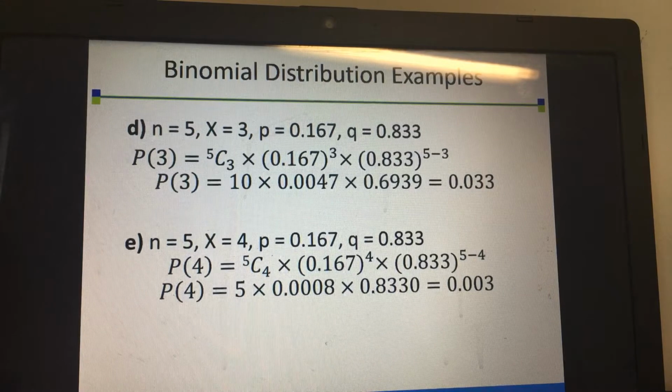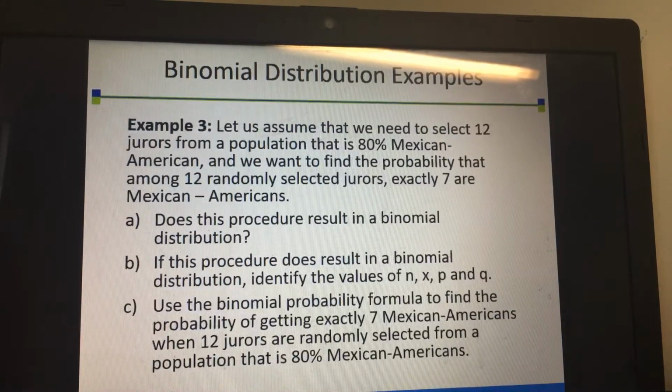One more thing I want to touch on before we conclude the lecture is that sometimes people ask, how do we know when to use binomial? Having explained the properties of a binomial experiment at the beginning of the lecture today, sometimes when you see a question, you might not know whether to use binomial or not. So in that case, I give this example. Look at these examples here.